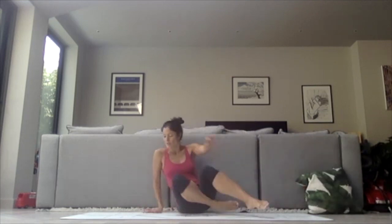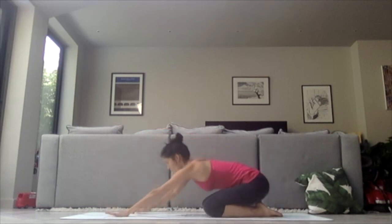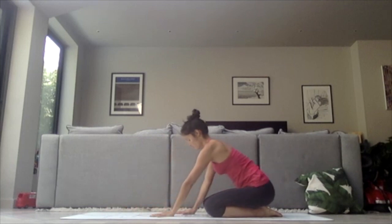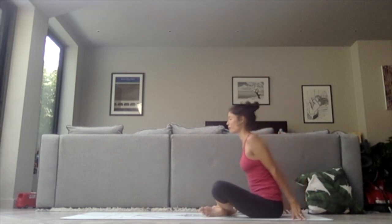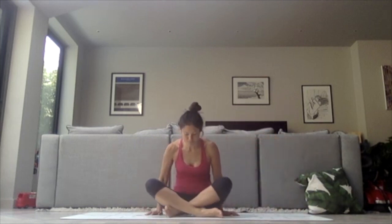And then from child's pose, just gonna press into the hands and then walk the hands back towards you. And then come to sit in a cross-legged seated position, something that's comfortable for you. At the top of the mat. Hands at heart center.